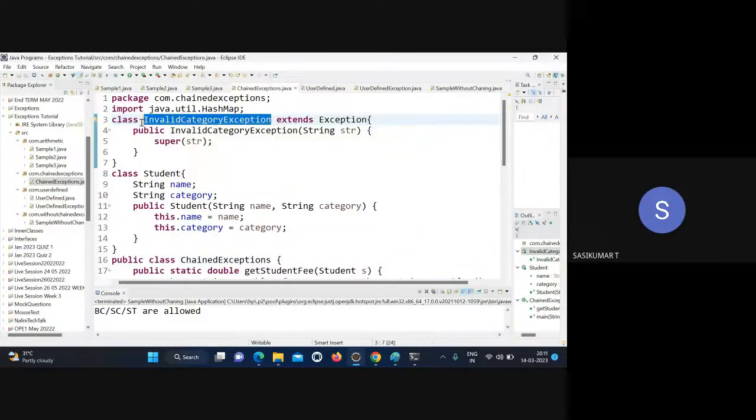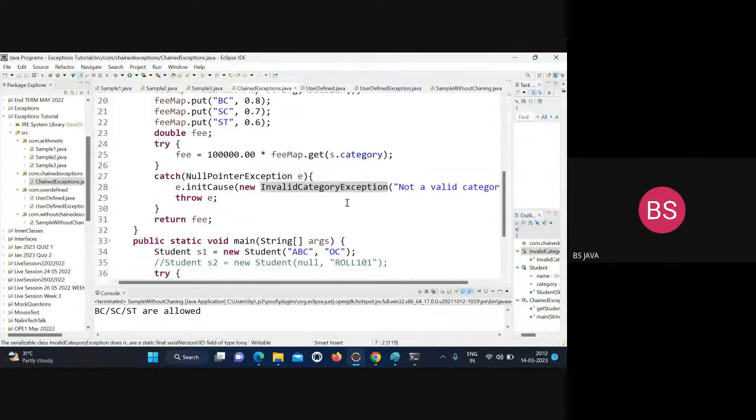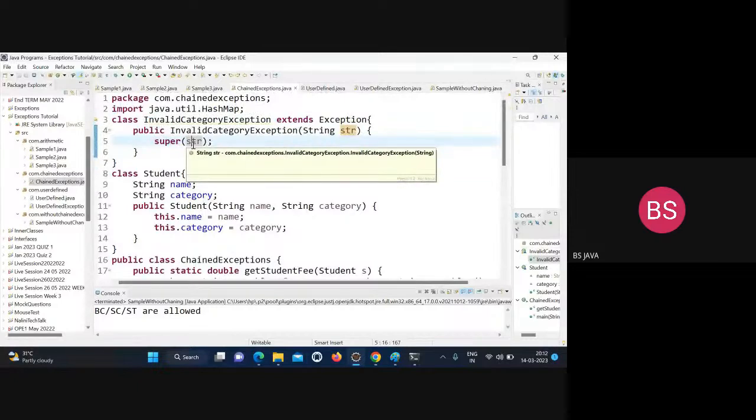One more doubt in this example. Somebody in a general category, how will it be handled? See here, these user-defined exceptions are user-specific. They are used by the particular application, not by all. It is only application specific. And arithmetic exception and null pointer exception are common to every Java developer. But these user-defined exceptions are specific to the particular application. Those who created this exception can only use it.